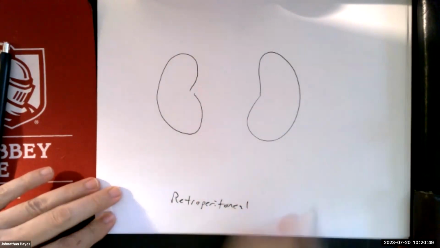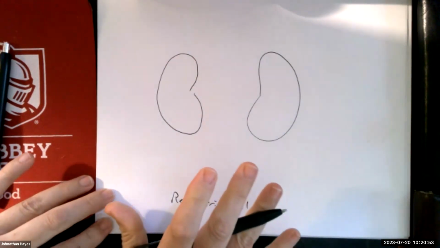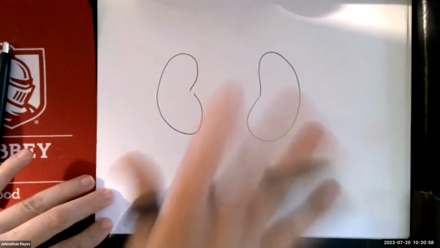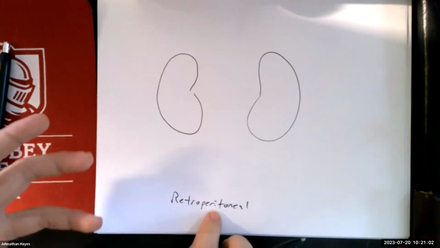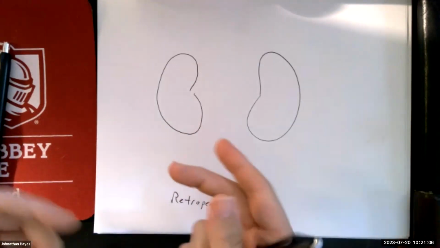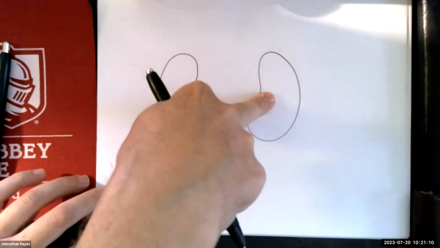But retroperitoneal basically just means they sit behind the rest of the abdominopelvic cavity. Like it has its own serous membranes, it's behind that. And once you get through that peritoneal membrane, like say parietal peritoneum, you can see these things prominently sitting back there, and they're right up against the back.